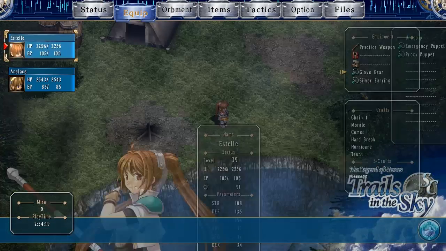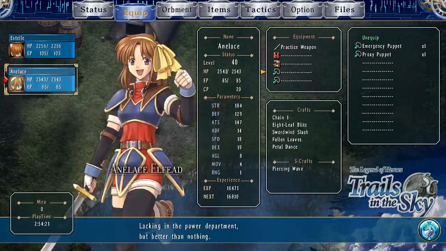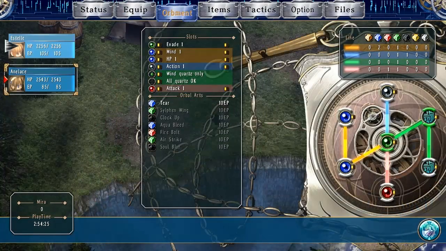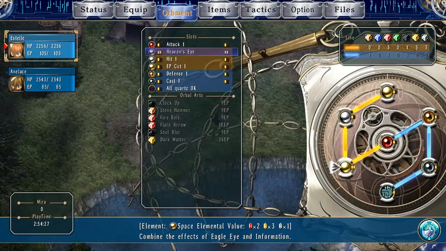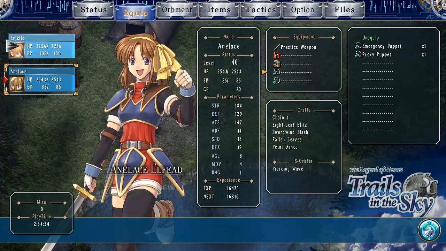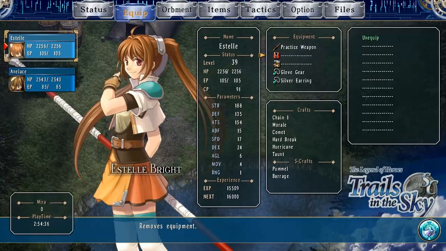Okay, what do we have? Practice weapon. Practice weapon. Orbments? Nope, we're not sitting ducks. They did not take our combat orbments. That was not smart on their part, but they did strip me.